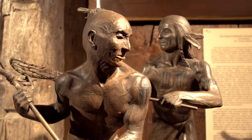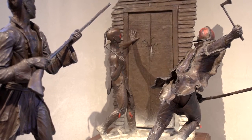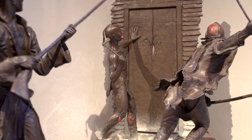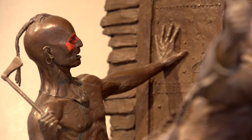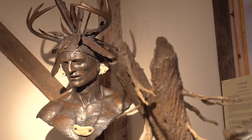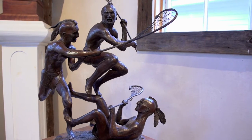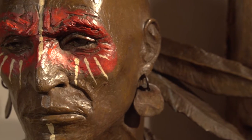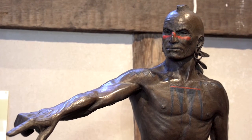Because for me, the history and the sculpture, it's obviously integral. It's impossible to separate the two. So the historical research and the sculpting go hand in hand. And it's been quite literally like discovering a whole forgotten world, and been very, very rewarding. I feel very honored to be doing it. And the goal, of course, beyond bringing them to life, is to remind people today of this very, very fascinating culture and the fact that their ancestors, or their descendants rather, are still here.